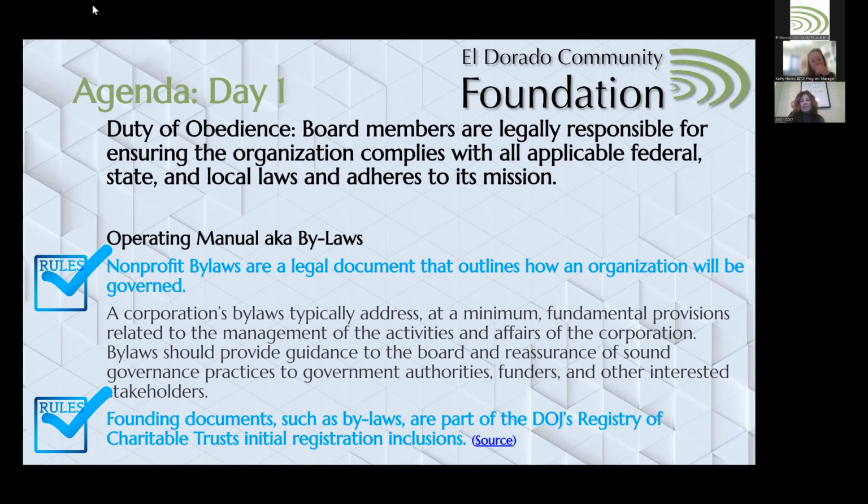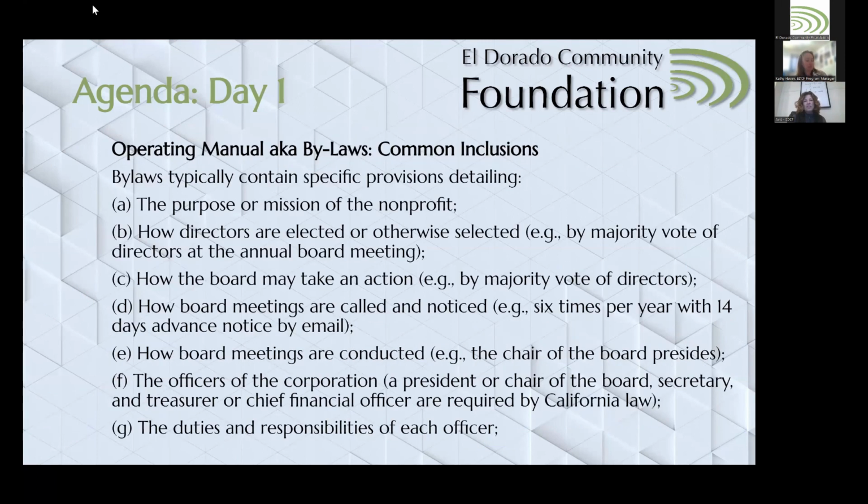Usually it will contain some minimum things around how you're going to manage things, how your board operates, what your practices are, things like that. So bylaws are really important. They are part of your founding documents. Again, they are actually filed with the DOJ. So whenever you do your initial filing that Kathy talked about, part of your initial filings is you have to include your bylaws. And I don't think it's just the DOJ. It's the IRS. It's one of the first things you have to have, and the Secretary of State. Yeah. So they are legal documents that are filed. So they are an important thing. They are something to pay attention to.